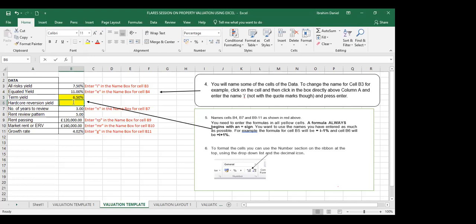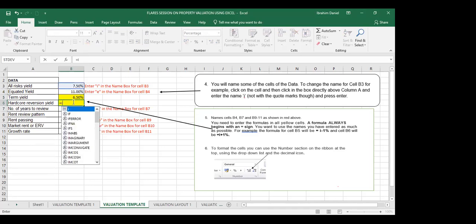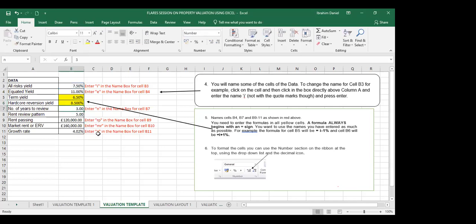Now, for the hardcore yield, it is I plus 1%. Remember, enter your equal sign, otherwise it's not going to work. So equals I, which is my Ulrich's yield, plus 1%. Enter. That gave me more than 2 decimal places, so I'll click on it and reduce the number of decimal places. Okay. If you're able to do this, just indicate by raise of hand. Has anyone been able to do all this? Okay, thank you.